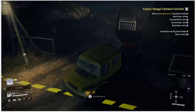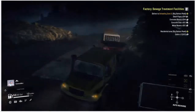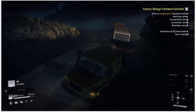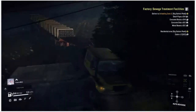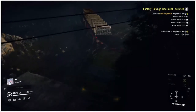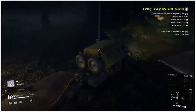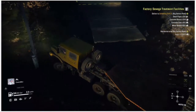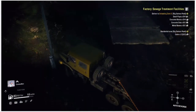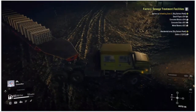It looks like. I can't really. Oh no! I'm just gonna go right into the water then. Those small pipes, those are taking up two slots each. I guess I may only be able to carry those two then. Can I have the jackknife to go to this spot here? You want to just plow that tree over right there, or are you going to try to cut it all the way? I'm going to cut it all the way.